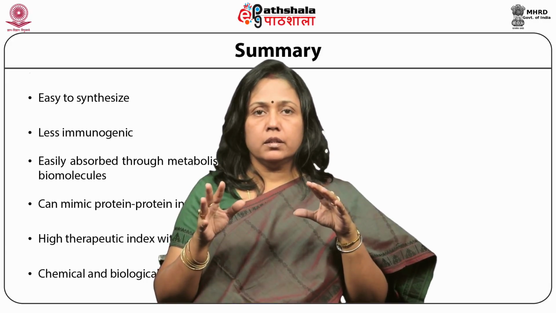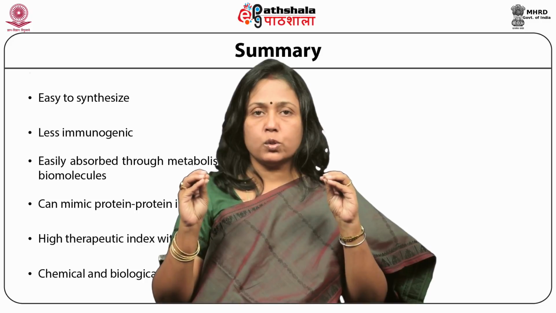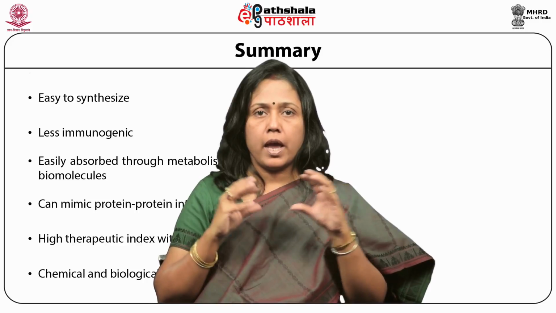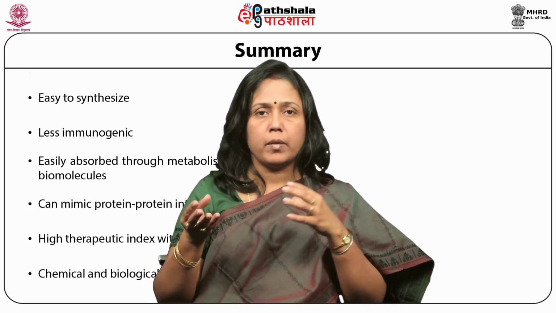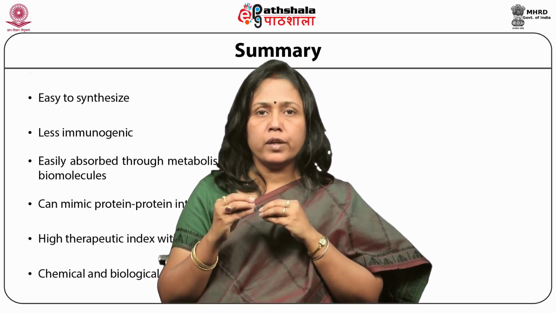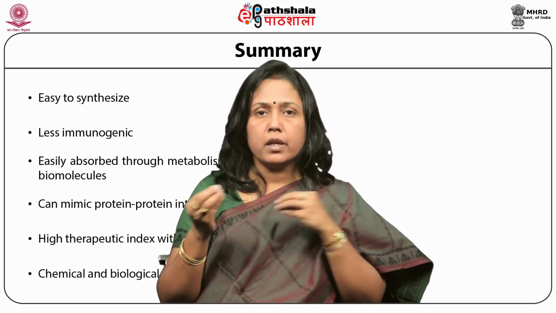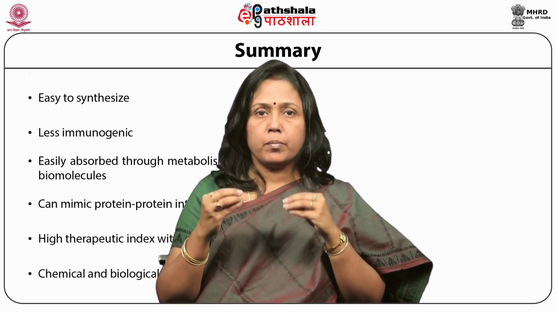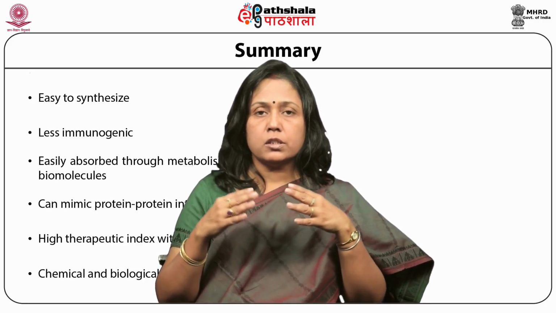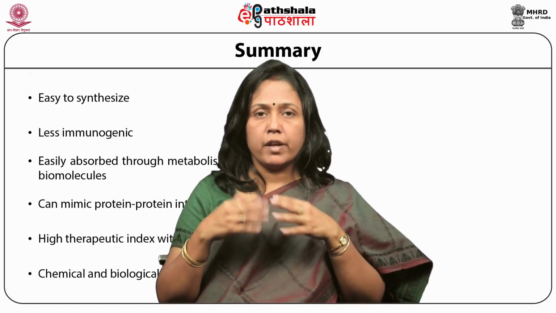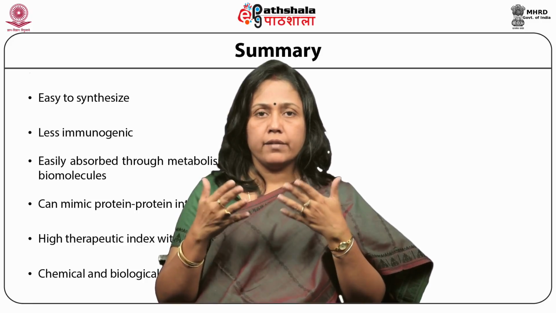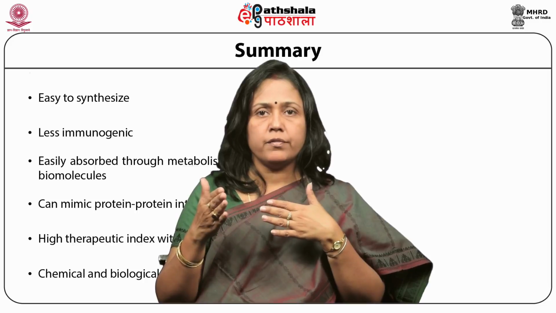This peptide can be easily synthesized because the carboxylic group of one amino acid and the amino group of another amino acid attach, removing one water molecule to form a CONH bond, that is the peptide bond. It can be easily synthesized. It is less immunogenic because this peptide acts very rapidly and does not form any side effect. It goes out of the body very easily.